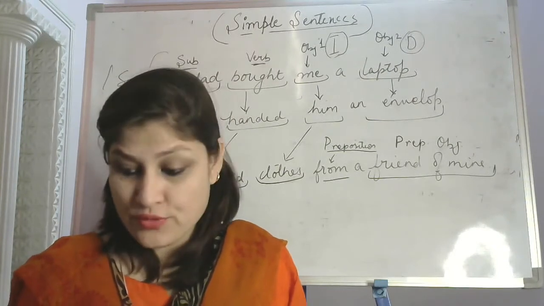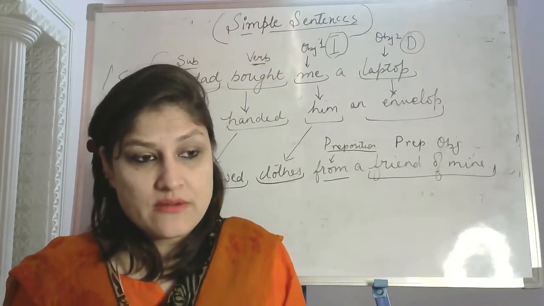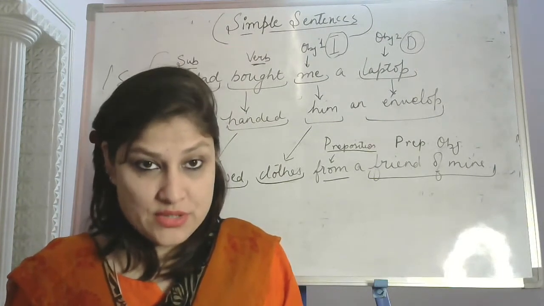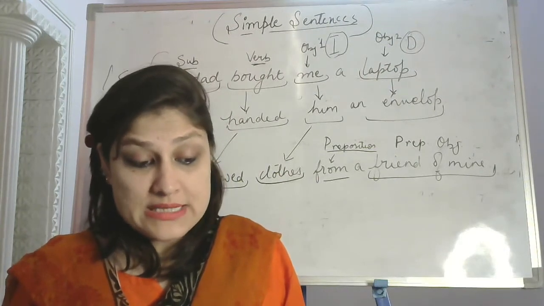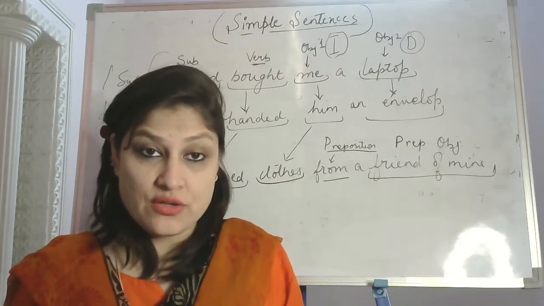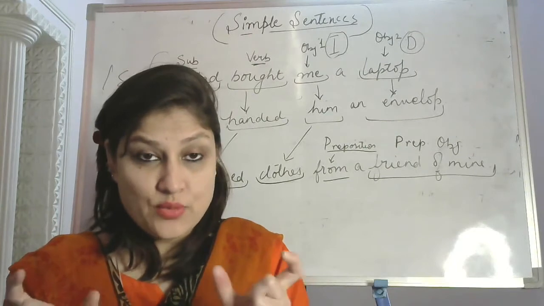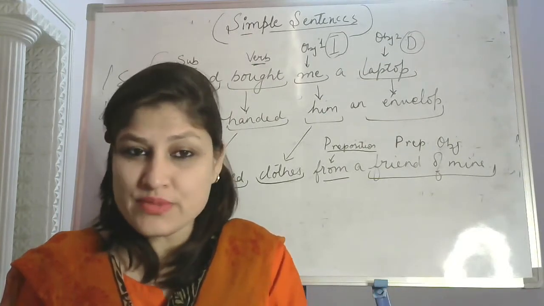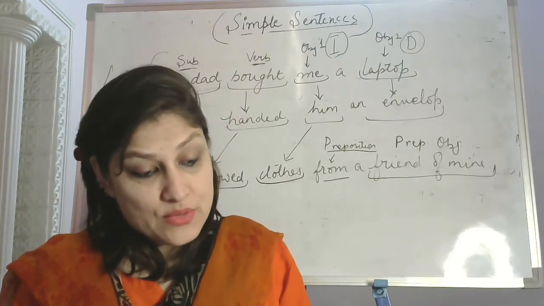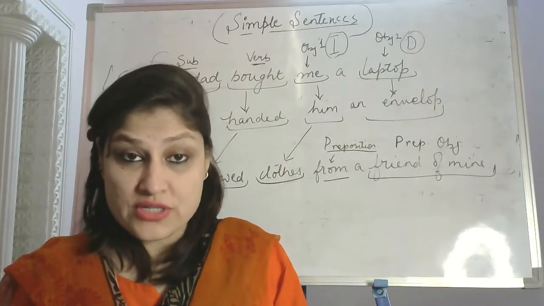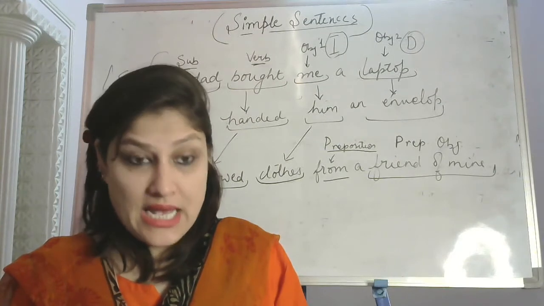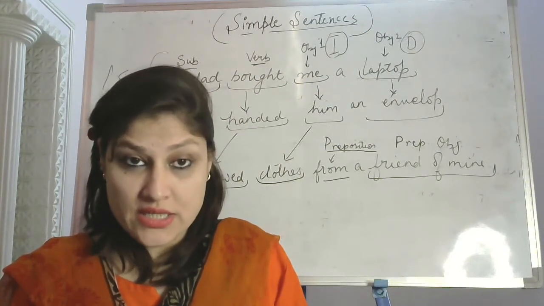Again, another new topic for you. I'm sure you must have done it in class 7, but in case you haven't, I'll be explaining it to you. We have a proper chapter on clauses. Both the parts can convey their full meaning on their own and do not depend upon each other for meaning. So there are two clauses, they both are independent clauses, or you can say simple sentences. Subject, predicate, okay? Man proposes and God disposes are clauses of the same rank. The conjunction joining these two clauses is and, which is called a coordinating conjunction.